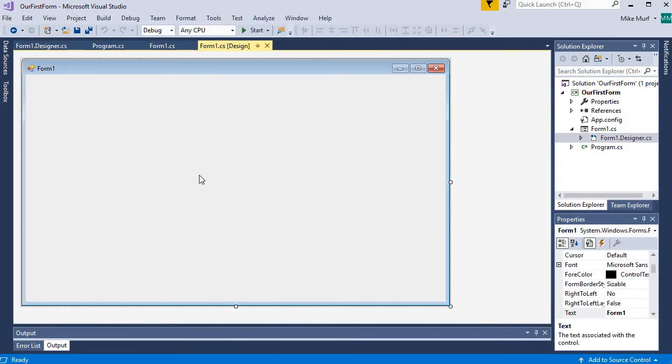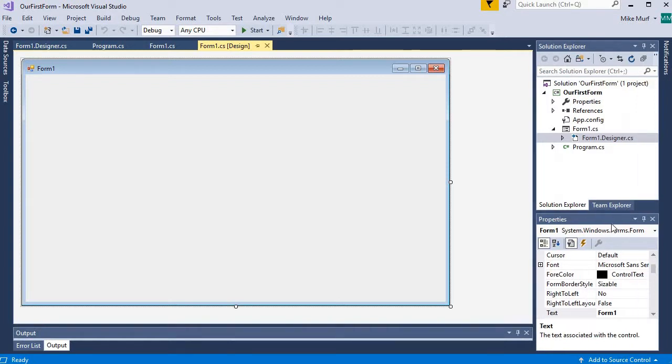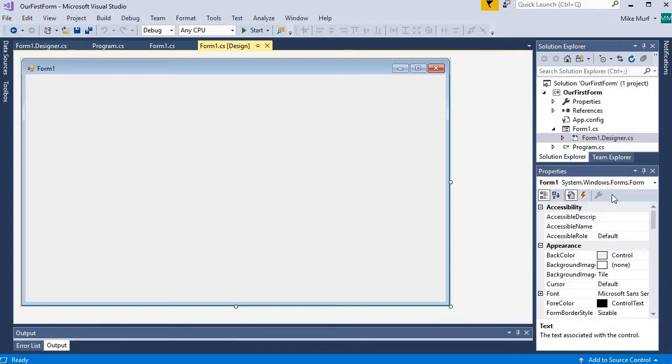Let me show you that if I go to Design View, well, let me introduce the Properties tab. This Properties window down at the bottom right of our Visual Studio contains an editor that allows us to interact with any properties that are defined in the control that is selected. So if I select the form1 itself, I can go down here and modify any property of this form.